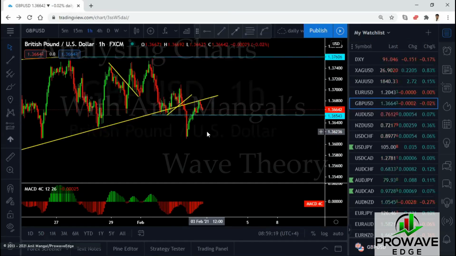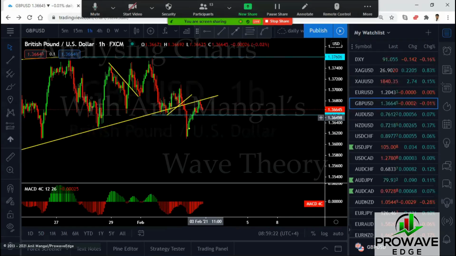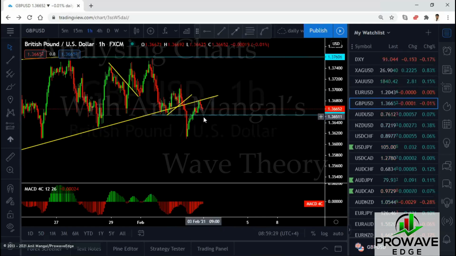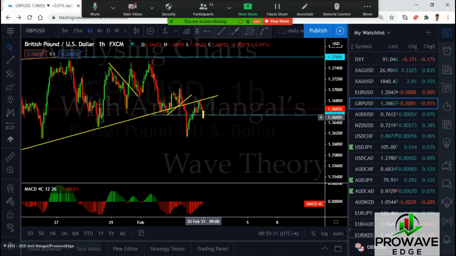So I'm still in the trade, but I will close for break even, which means I was asleep when that happened. It was here when I went to sleep somewhere here, and it was doing well. So I was like, okay, it's going to go. And then it comes back here. Okay, if it comes back here as a correction, two things: either they drop like this again, or they come back and they correct here. If this becomes a correction, I'm closing my trade for break even, and we're looking for a buy setup.